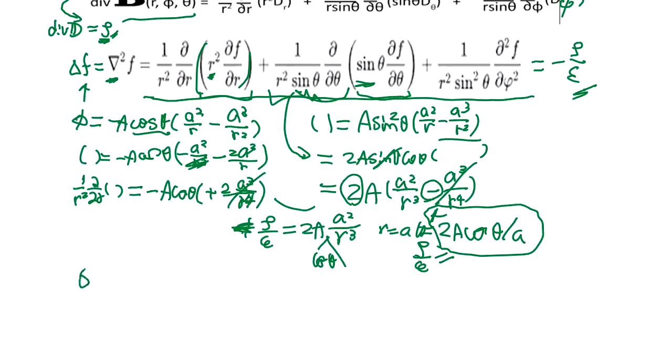But we're asking for sigma. The sigma and rho are slightly different. What's the difference? Well, this is the density per volume, this is the density per square area. So we have to do a conversion. How do we convert it? This is related to a cube. This is related to a square.